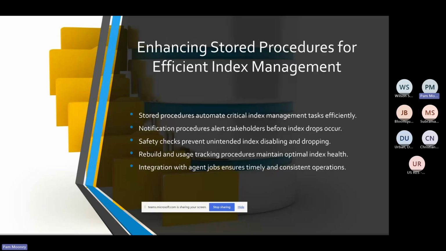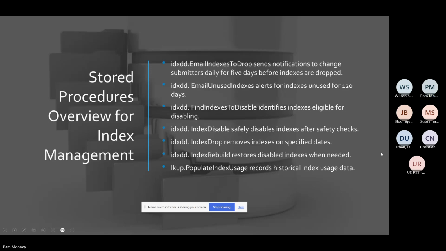It should happen the same way every time, very fast. The stored procedures. So email indexes to drop is again a template stored procedure that you will fill in, but this is the one that sends the notifications to the change submitters for 5 days saying, last chance, sanity check, change your mind or it's gone.